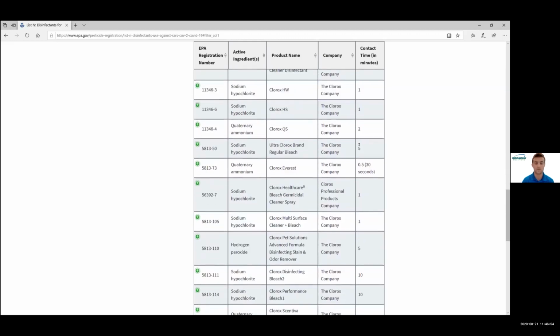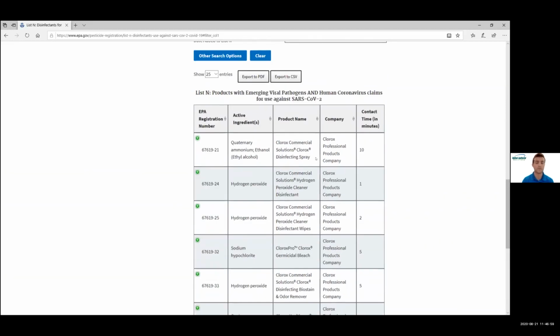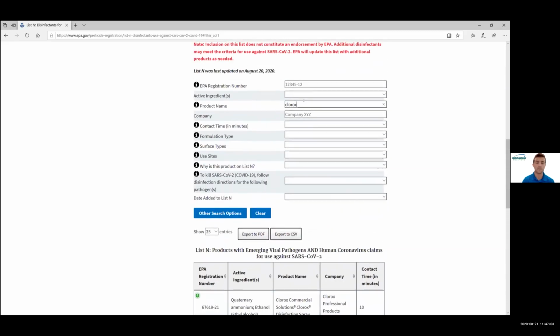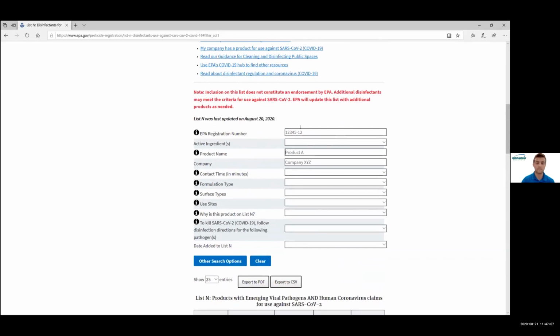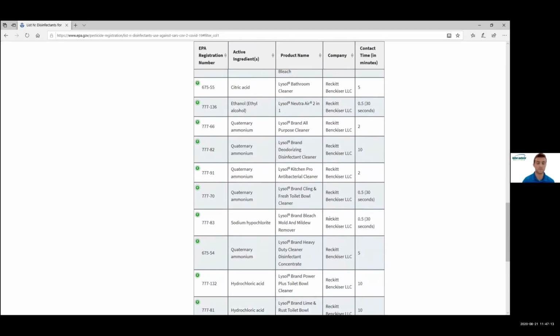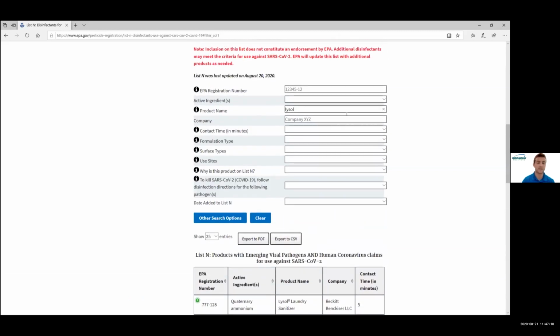They all have different names for it. So Clorox, like I said, has probably the most. There's 2 pages of approved disinfectants on here. And then another common one is Lysol, and it will show the same thing. Lysol is also an approved disinfectant. And like I mentioned, the diversity of the other company, I'll type it in here so you can see how it's spelled. This is one that a lot of commercial companies use.